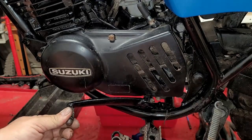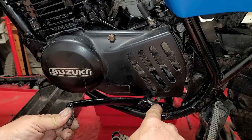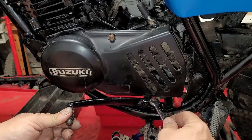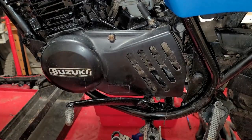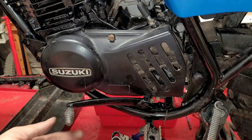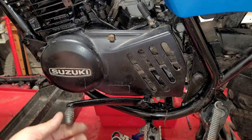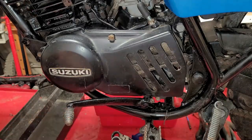It's easy to over tighten these, but you shouldn't have any movement at all. And if you get movement, then you gotta go a little tighter. Like this here, no movement. And then just lock it in. Just like so. Now I also noticed that this part right here is actually bent slightly, not too much, not too crazy, but I'm going to throw something on there and see if I can kind of tweak it back a little bit.